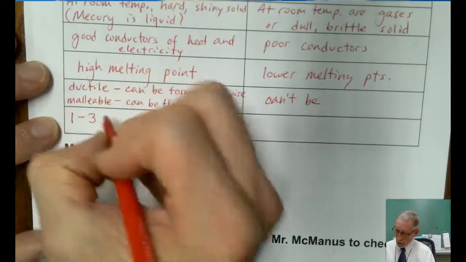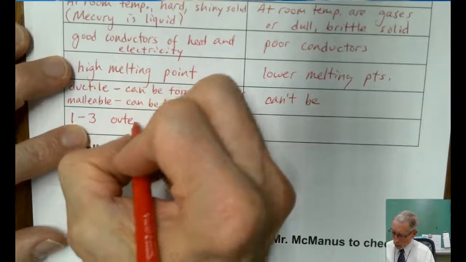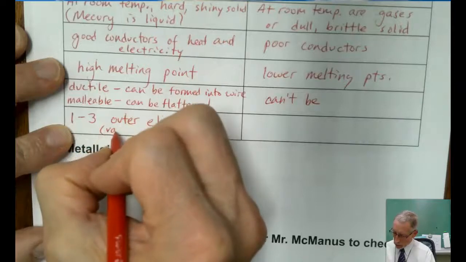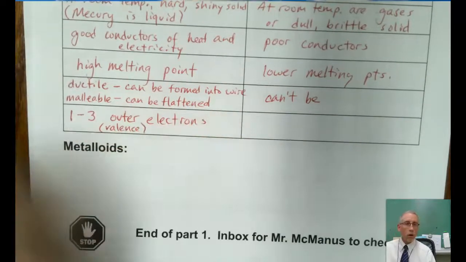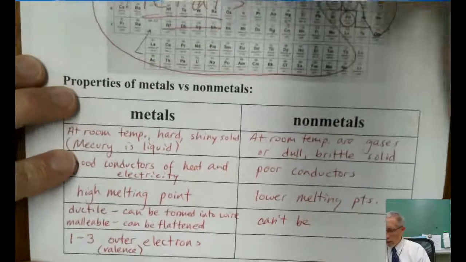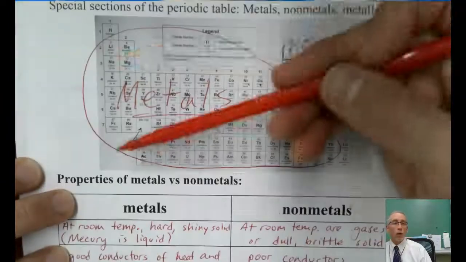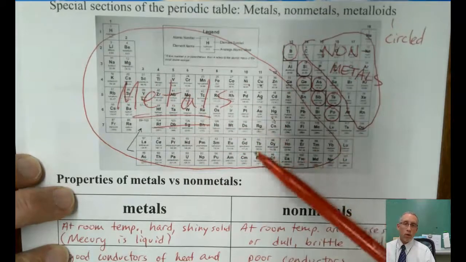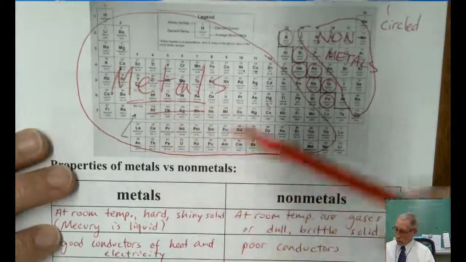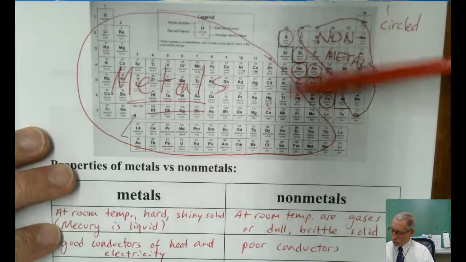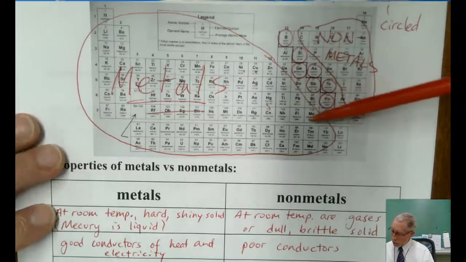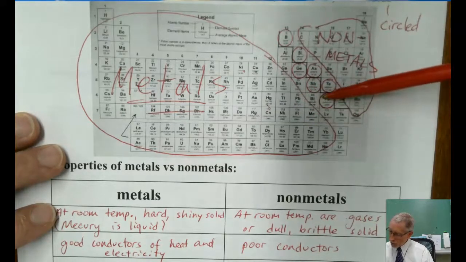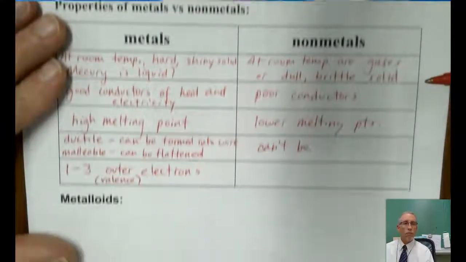Generally, metals have 1 to 3 outer electrons. And remember, another name for outer electrons is valence electrons. Okay, so we see a lot of them here in group 1 and group 2. Those all have 1 and 2 outer electrons. Now, I know I haven't talked much about this big chunk here in the middle. Almost all of those have 1 and 2 as well. And then here's group 3. Now there are a handful over here that kind of break the mold. Lead has 4. A few of the other ones, but those are pretty rare kinds of metals.